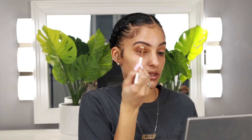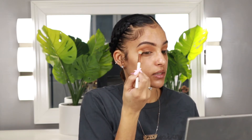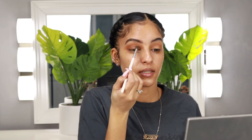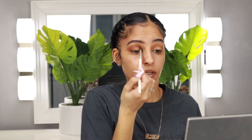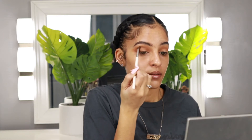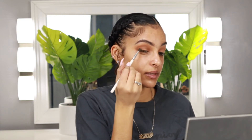I'm going to go back with that first brush and just kind of blend out the edges, making sure everything looks nicely blended, nothing too harsh, and still kind of winging it out here a little bit, just dragging that shadow outward. Because again, I don't want a round eye. I'm going to take a little bit more of that shadow and focus it in the inner part of my eye as well — not necessarily the lid, but the crease area of the inner part of my eye. I think I would like that a little better just to help define the eye. The way these shadows just melt into one another — I really, really love it.